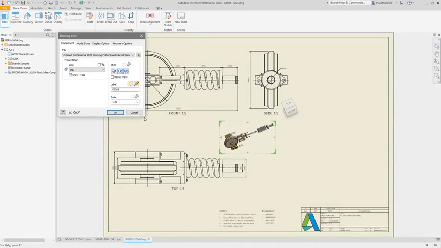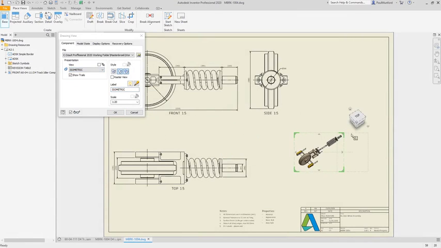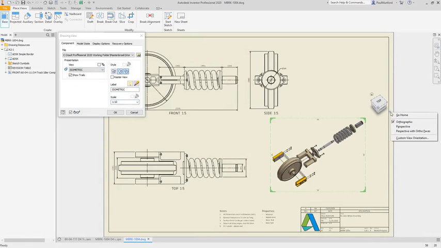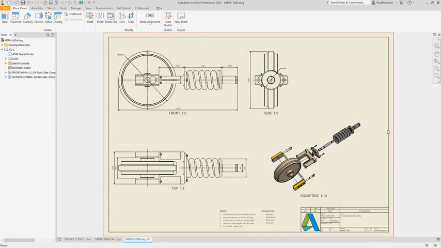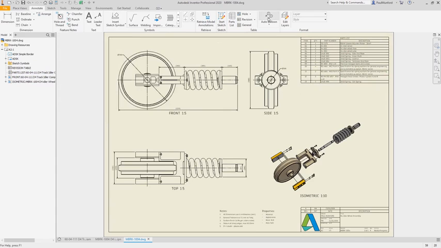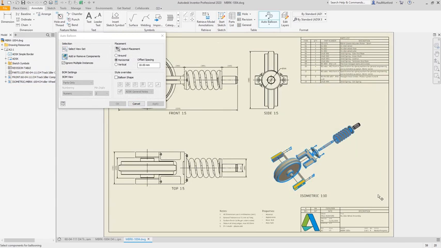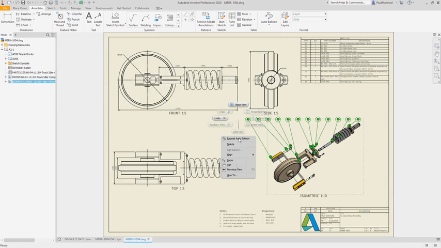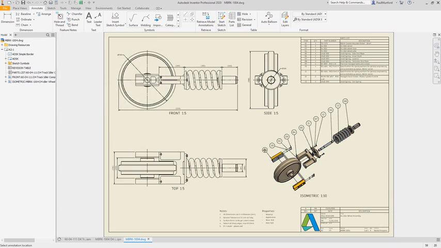When documenting your assemblies, Inventor helps speed up the creation of your parts list and balloon numbering. You can insert an exploded view of your design into the drawing and place a parts list that is automatically generated from your assembly. From there, the Auto Balloon tool numbers and places your balloon annotations with several options for placing them just where you want them.